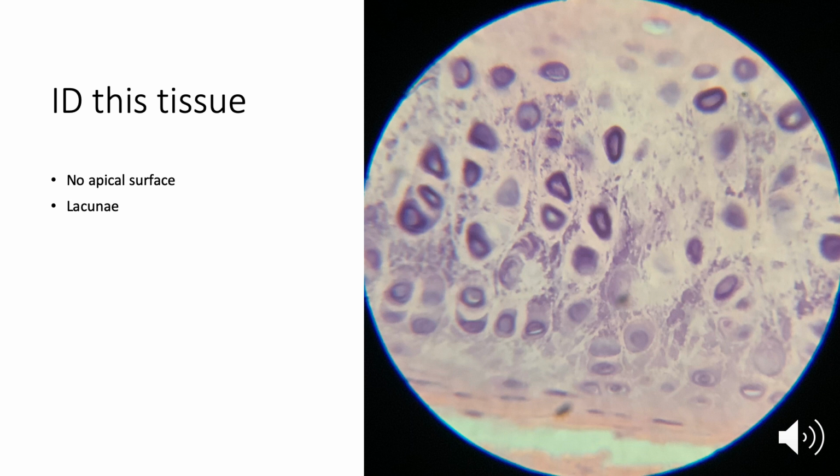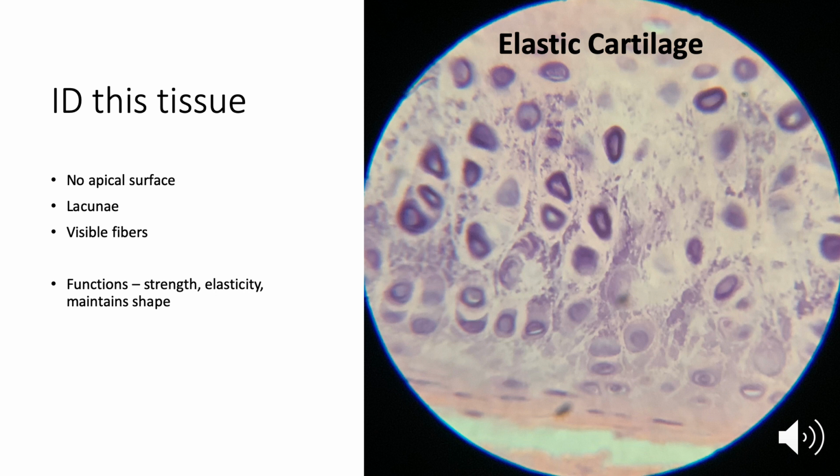I've got 3 cartilage options: hyaline, fibrocartilage, and elastic cartilage. And I see that there are some fibers in here. These dark lines, kind of all this dark stuff here, those are all my elastic fibers. So this must be elastic cartilage. Elastic cartilage provides strength and elasticity, and I think the easiest function to remember is elasticity because it's elastic cartilage. It's in the external ear and the epiglottis, and those elastic fibers convey the function to this tissue.